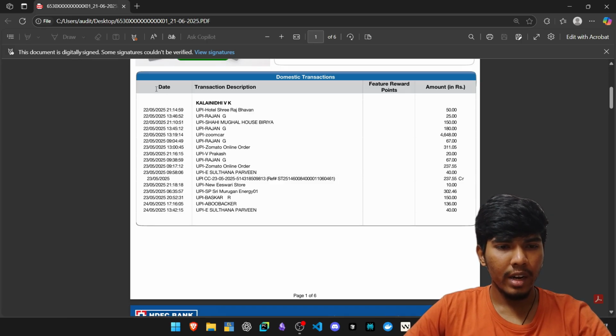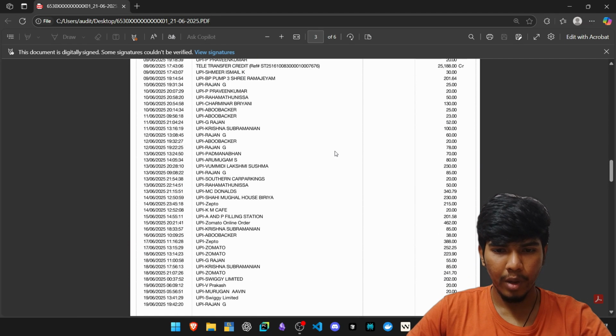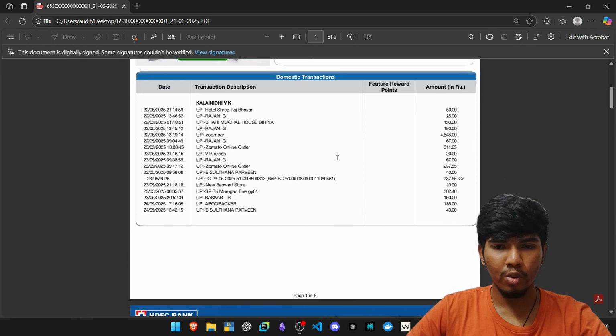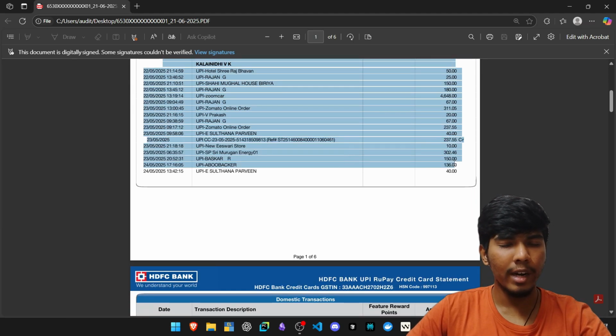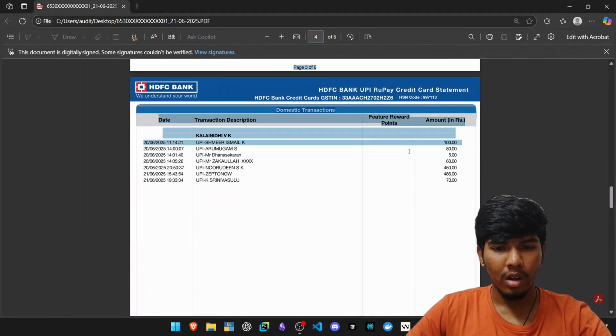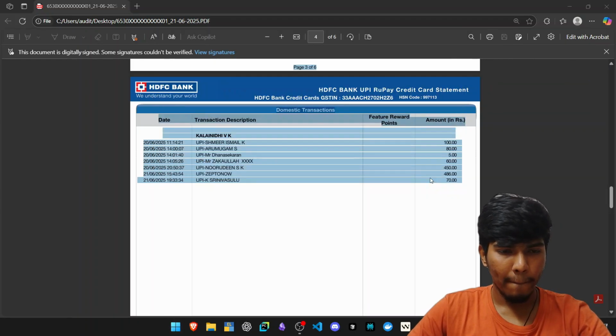You can see the data present here is date, transaction description, and then amount. These are the major data we want from this statement, and additionally we have the time also here. This data is of 4 pages, not a problem. In order to copy this, I use a simple mechanism, which is nothing but click and drag. Because it's a readable PDF, I have this convenience. I'll just click and drag till the data I want, copy till here with Control C, and open my Excel.